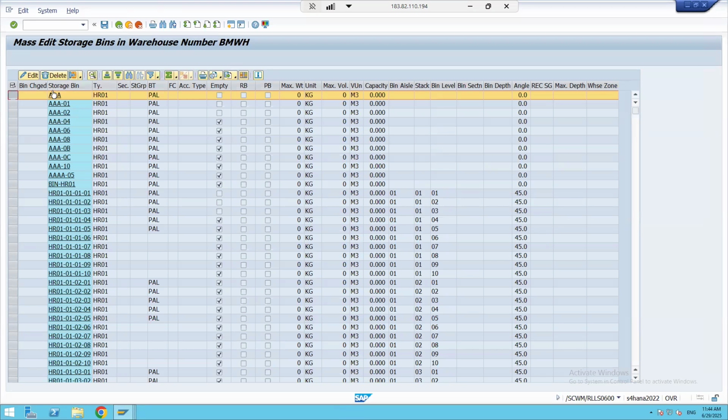There is no section here. So in this case, in the HR01 storage type, did you maintain Section Check active or not? Yes. Now how will the system behave? If you don't have a storage section here, how will the system behave? Can the system identify the bins? No. In this case, what is the expectation? It will not put away. The expectation is it will throw you an error now.